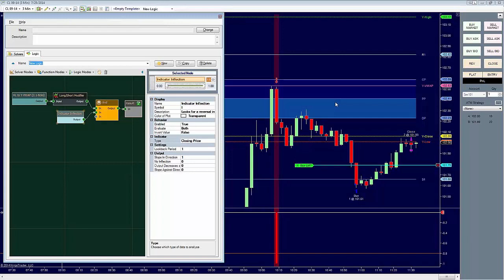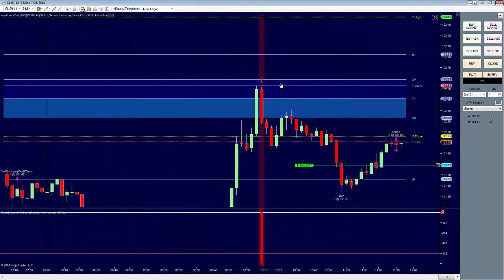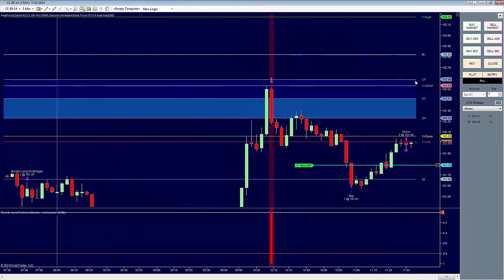Let's say we want to show when, let's use the central pivot. The central pivot is yesterday's midpoint. So it's the midpoint between yesterday's high and low. That's what this CP is. All right. The DP is called the directional pivot. It's essentially just the mirror of the CP on the opposite side of the pivot point.